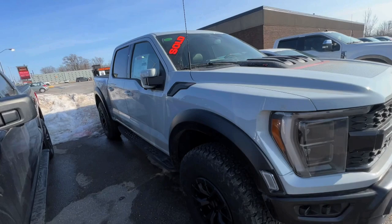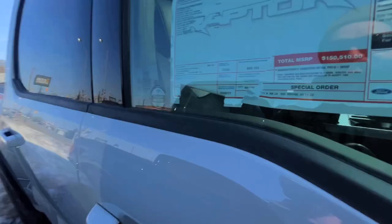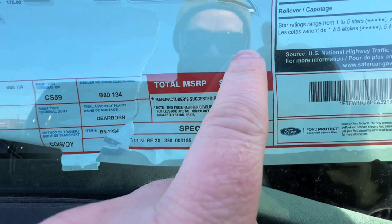This thing is sweet. The only unfortunate thing is I believe this color only comes in the Raptor R, because if I were to order one, I would want this color, but I don't think I'd get a Raptor R because I may basically just do a lot of highway driving with it. The price tag for a Raptor R is ridiculous. There you go. And then we have a luxury tax in Ontario, which is a lot more, so I don't know what you would come to in total, but she wouldn't be cheap. Pretty mean machines though. I really like this color.